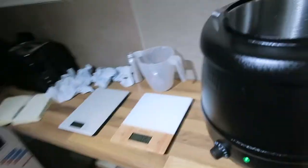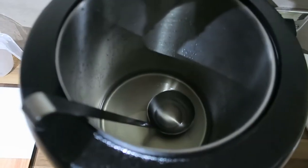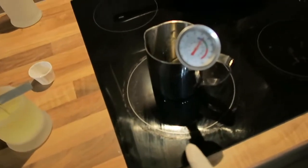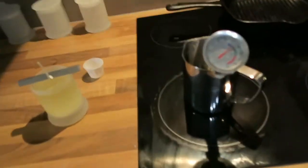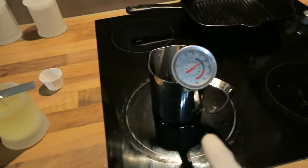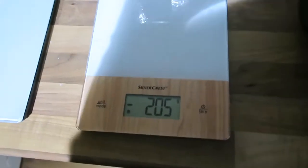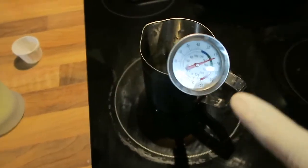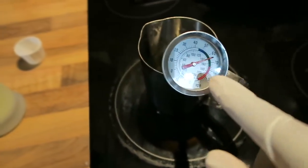So, first thing I do is I scoop this out. This is usually empty and it'll be on here because I'm trying to warm it up. Once it's warm enough, I will move it to my scale and switch it on. Then I'll scoop out 130 grams, move it back over here, put it on the stove, and put the thermometer in so that it can heat up to 70 degrees. That's what I'm waiting for this one to heat up to right now.